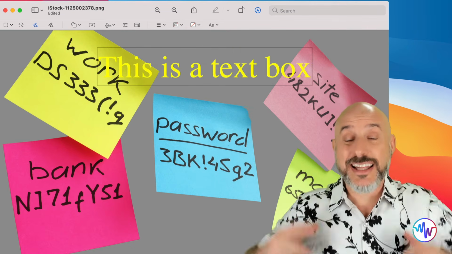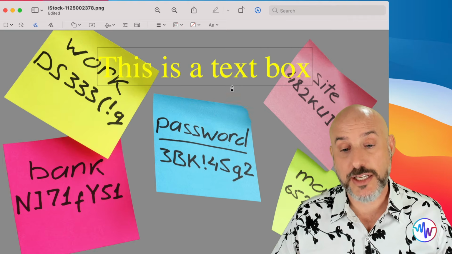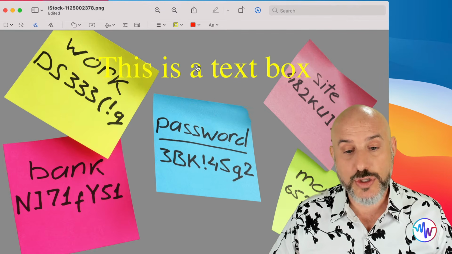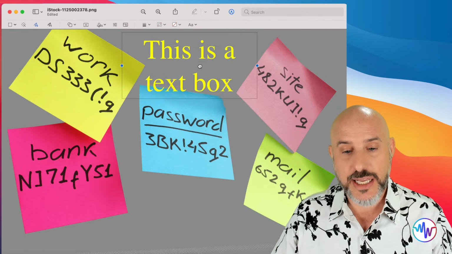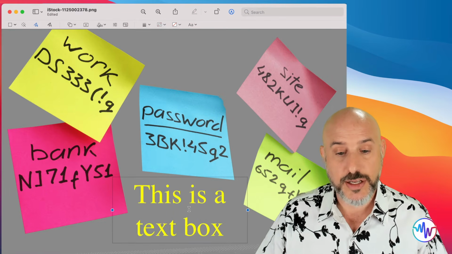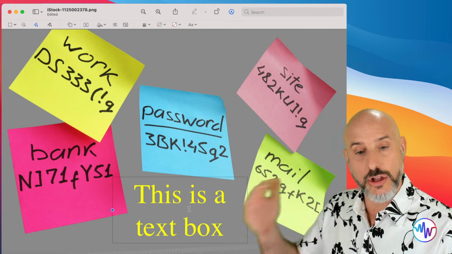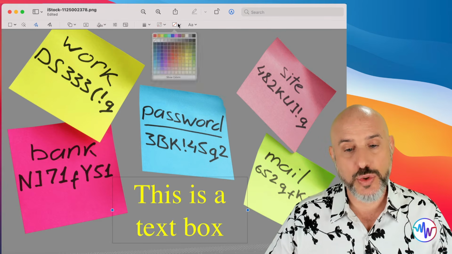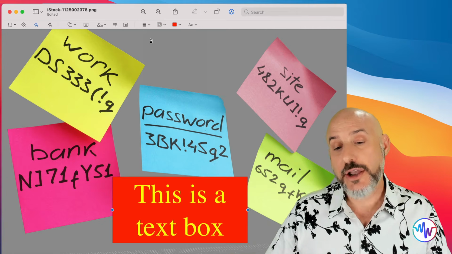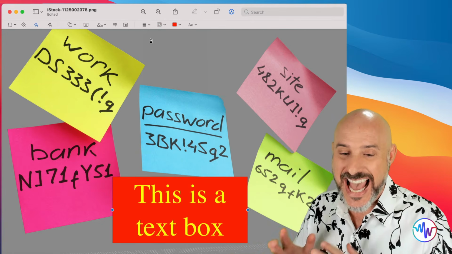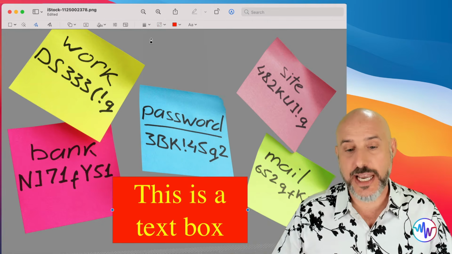It will automatically expand to fit whatever amount of text you've got, but if you want it to be a certain shape, just click on it, grab the ball to the right or the left, and pull it in so it fits the way you want it to fit. You can even add a color behind it by clicking on this tool here and choosing any color you want to be the background.